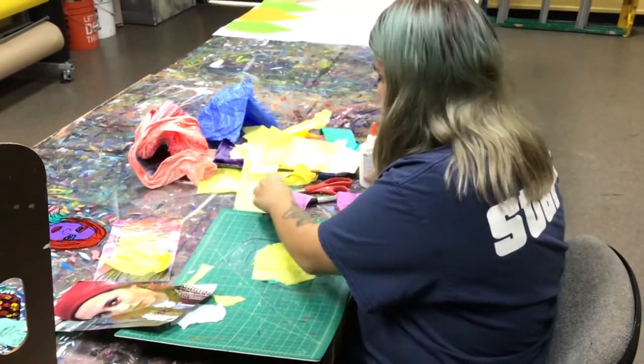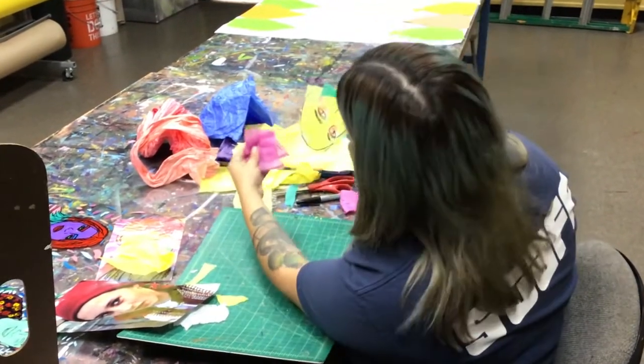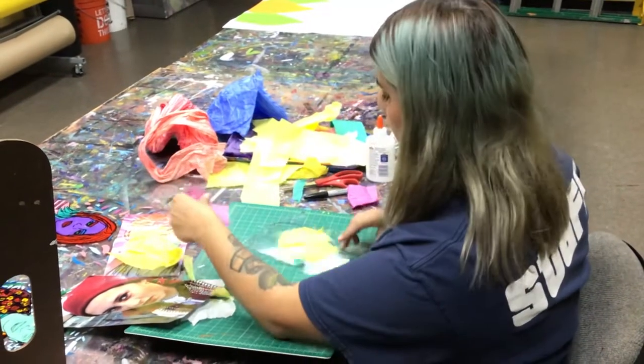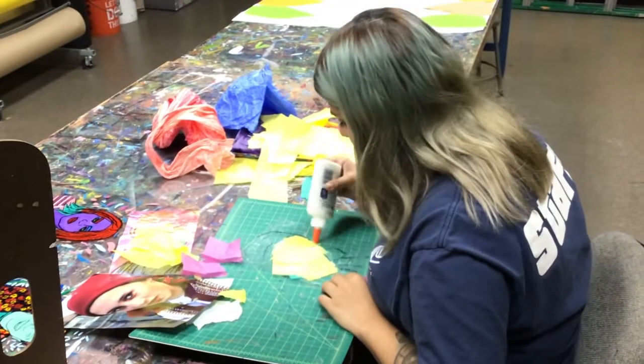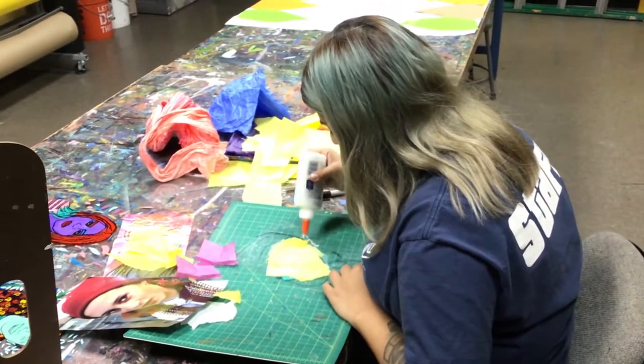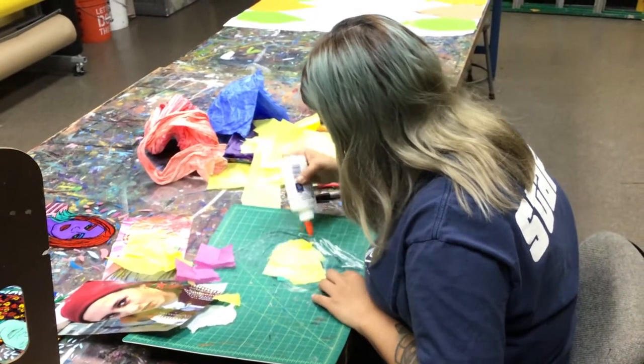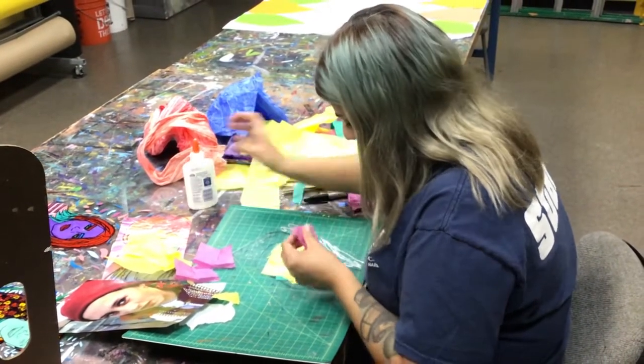Gonna go ahead and use a different color. Probably I want to contrast this face a lot, so I might do fuchsia for the background. I think I'm gonna do fuchsia for the background to make the face stand out. Once again, keeping color theory in mind. So yellow and purple or violet are each other's complementary colors.